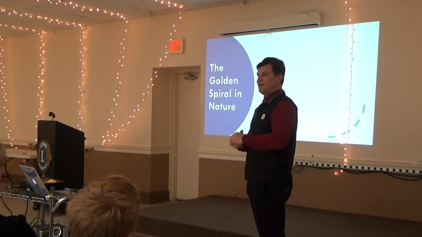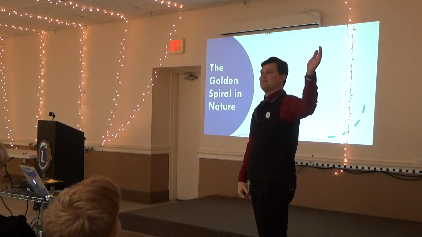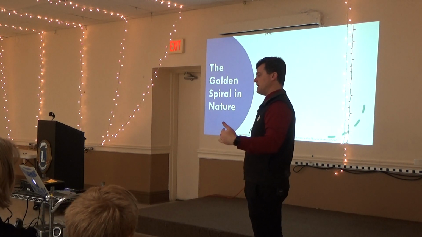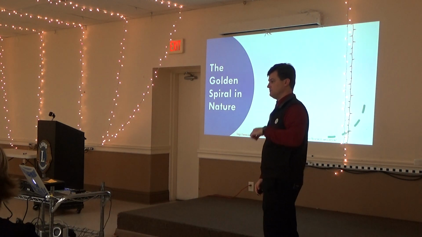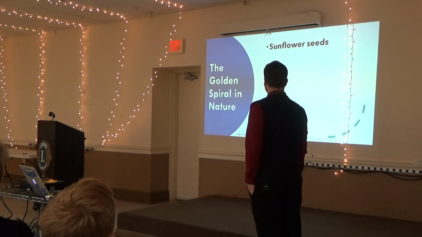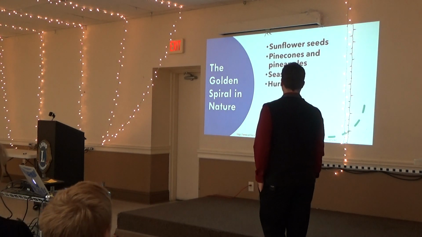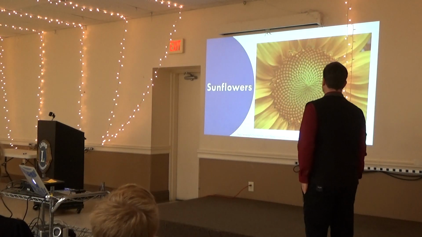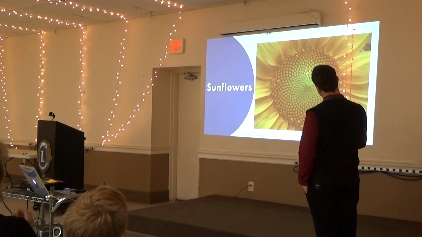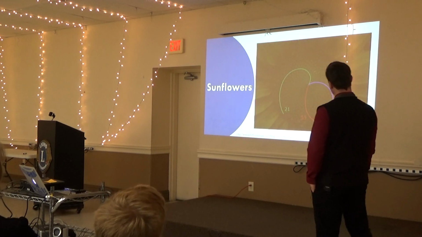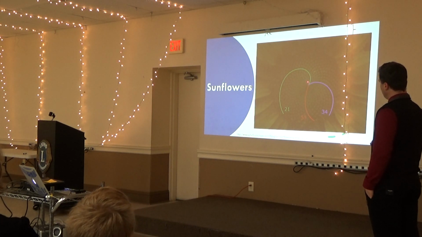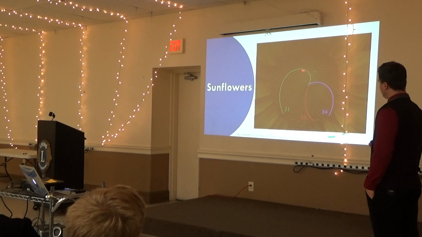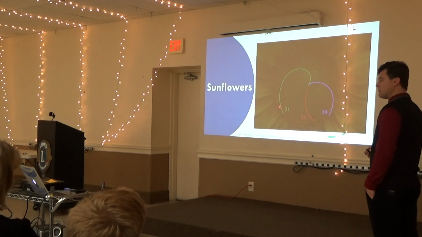Here we are. We finally made it. What does the Fibonacci series have to do with nature? Well, we've seen the numbers. What about this ratio? Sunflower seeds, pineapples, pinecones, seashells, hurricanes, galaxies, sunflower seed. Do you see a spiral here? Hopefully you do. And if not, maybe this will help. There it is. Pick any point from the middle, sweep your way out. 21 seeds in that spiral.